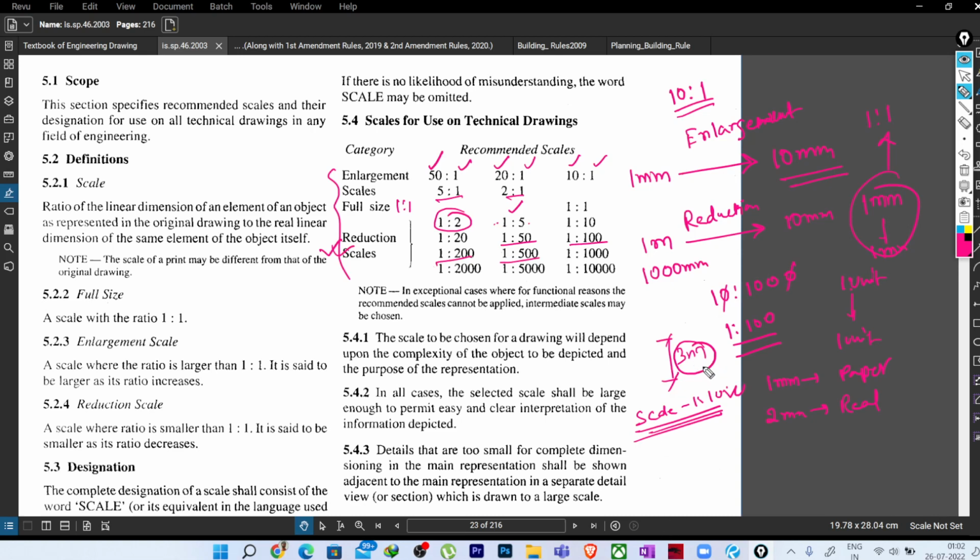Okay, but if you are providing the scaled dimensions, like after scaling it down it becomes 30, so 3 meter is represented by 30 and you are writing 30 itself in the drawing, then in that case the scale factor will be multiplied with the dimension you have given. So in that case, no such mention will be in the notes. But whenever you are giving the actual dimension, it should be mentioned that scaling should not be done, the given dimension should be followed. Okay, so these are the things I will be explaining.